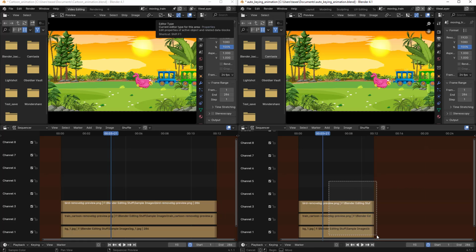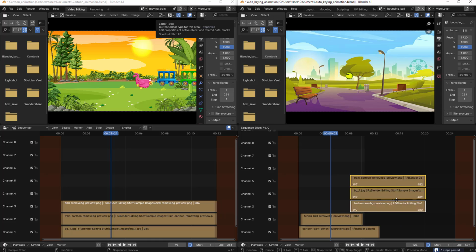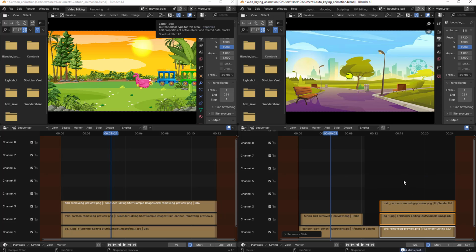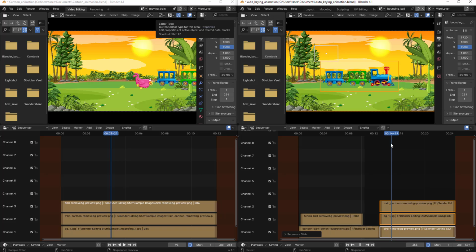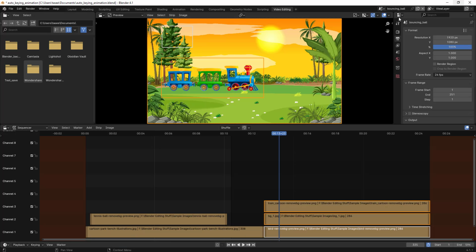So now I can just copy and paste this entire stuff here, then go to bouncing ball and just paste it here, Control V. This is also similar, but if you want to bring only objects or any other stuff, this is very useful. You can work on this and then append only a particular section, structures, objects or collections, everything. Only a particular section you can append from this project to this project. This is how it works, and if you extend it, you will see you now have both the scenes coming up here.